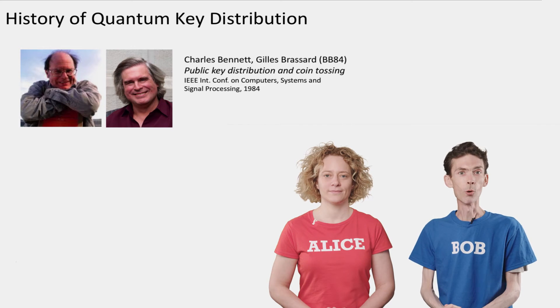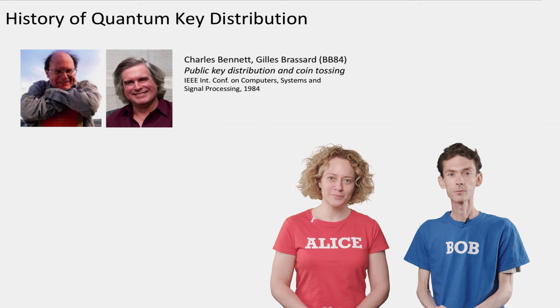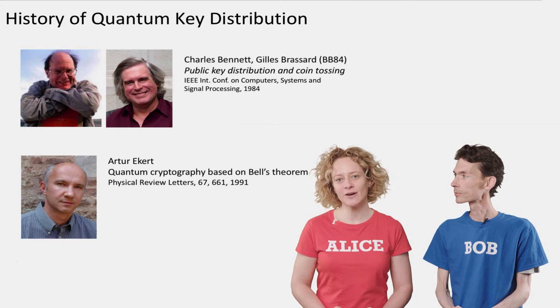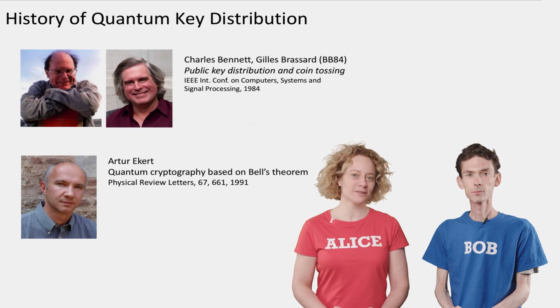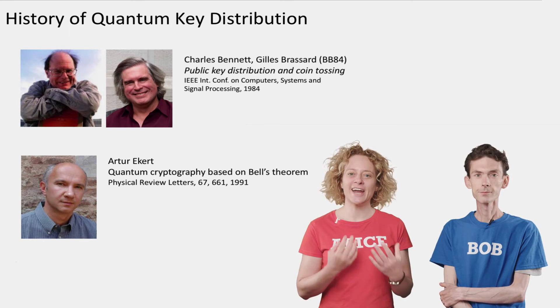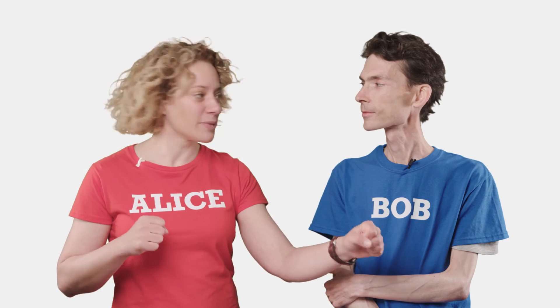We will also teach you about E91, a scheme based on quantum entanglement proposed by Arthur Ekert. The perspective of quantum entanglement proved crucial to the understanding of QKD, and it forms the basis of essentially all security proofs we know today. The cool thing about quantum entanglement is that it is inherently private by the laws of nature. If Alice and Bob have two qubits that are maximally entangled, then nothing else in the universe — in particular no eavesdropper — can have any share of that entanglement. If Alice and Bob measure this entanglement, they get exactly the same bits, but no one else in the universe can know them, so they can produce a key.